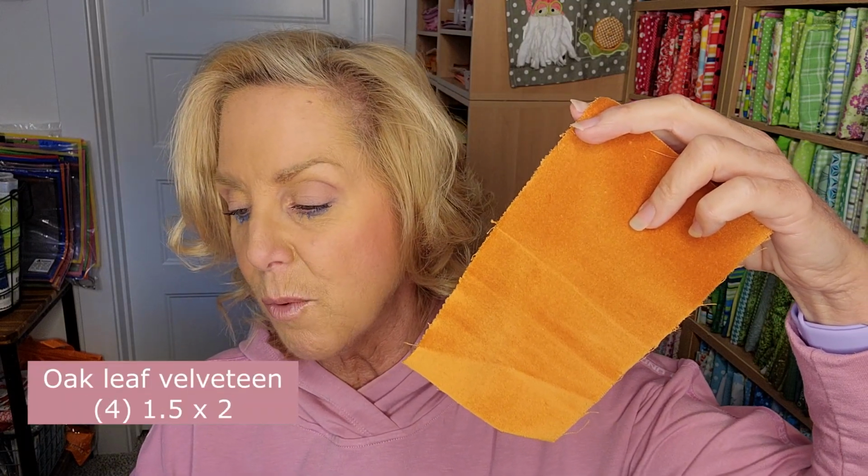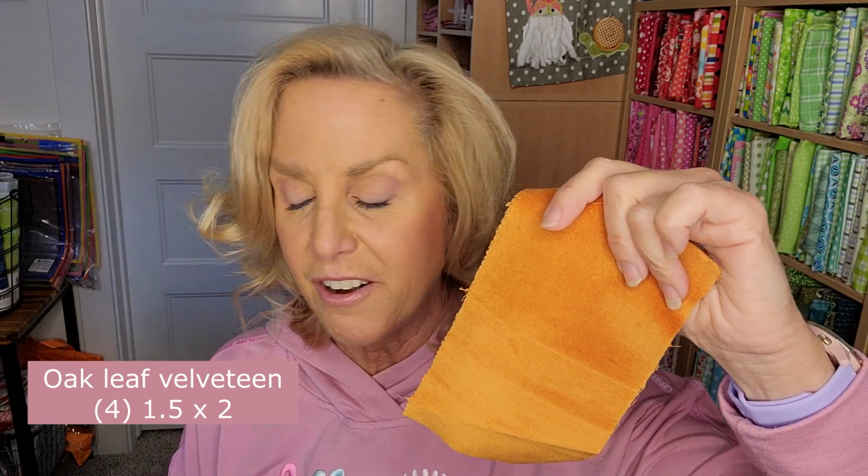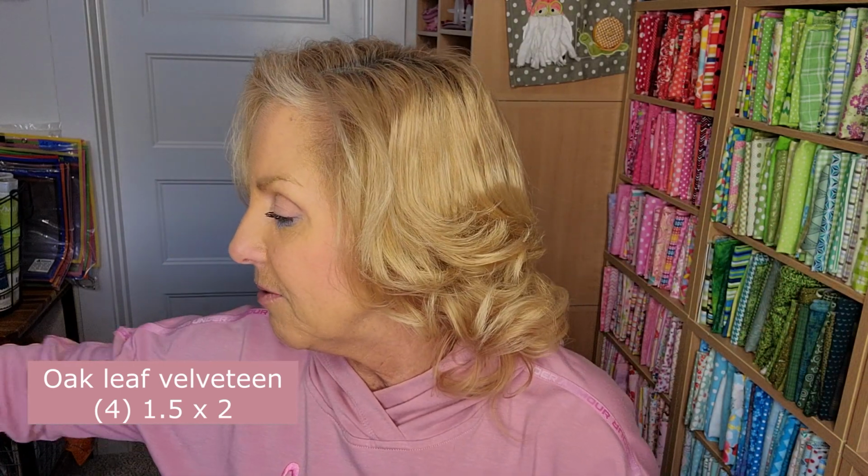So Orange Spice Velveteen, this is for the oak leaf, and we want 4 pieces at 1.5 by 2. I didn't pre-cut mine. I figured we can only do 1 triangle at a time anyway, so I'm just going to lay it down and cut what I need and then lay it down on the next one, and I'm going to end up having some extra velveteen. So do what works for you, but you do want 4 pieces at 1.5 by 2 if you decide to cut first. All right, that's for the oak leaf.